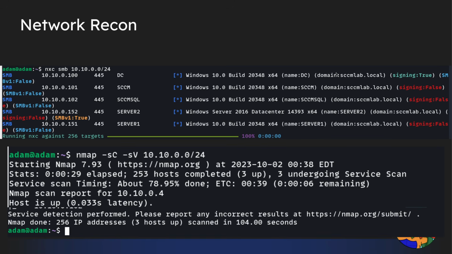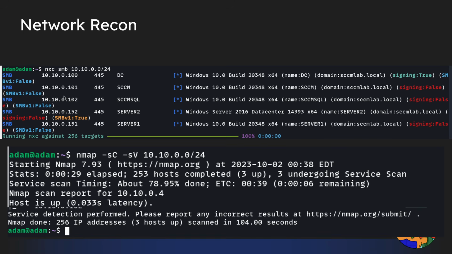And it's going to tell me all the Windows machines, and it's going to give me the domain names and that kind of thing. But something that's really nice is SMB will often report the operating system name. It'll report the domain name and the computer name. You can see, can you see my mouse? Yeah. Here you see the domain name. You can see the name of the computer. You can see whether or not SMB signing is enabled. You can see whether or not SMB version 1 is a thing. And this is really fantastic. It's really fast. You can scan 256 machines in like 10 seconds or something. So I really recommend this.